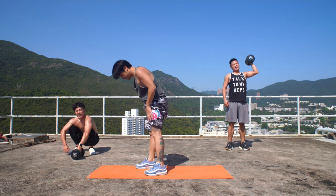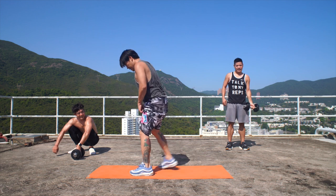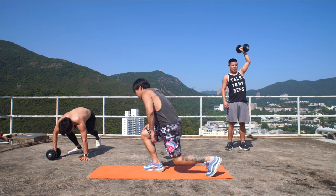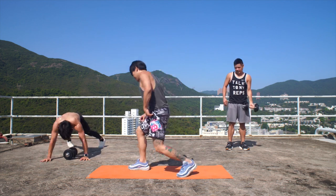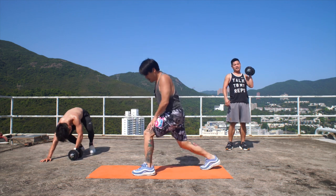So when he does the shoulder press, if you're looking at my friend Marcus now, he can keep the weight a little bit closer to his head so it goes straight up and not more out to the side. Yeah, you see that? A little bit closer. So that's where your clean comes in. Push your elbow through.